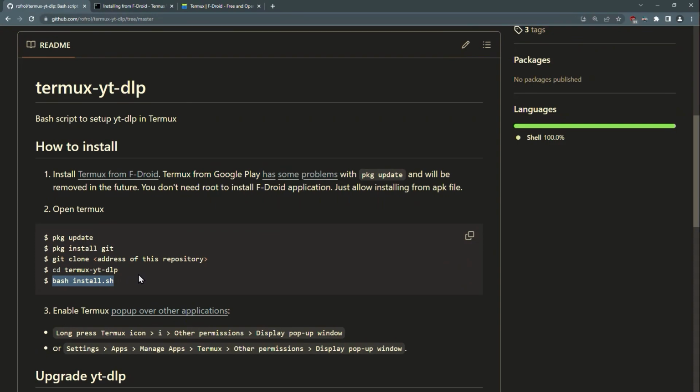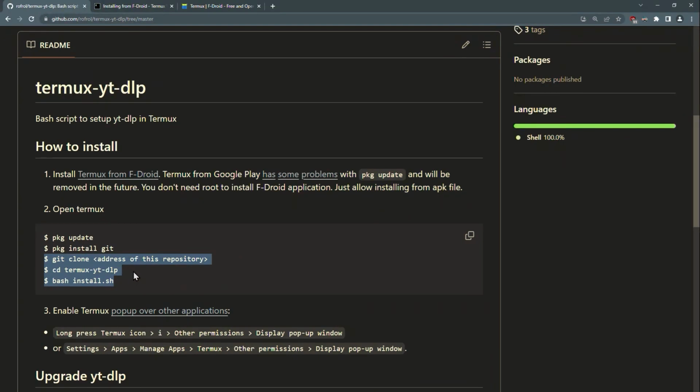Of course, super warning. People are freaking out. Oh, I'm installing some script that I don't know what it's doing. Look, if you don't want to do these last three things, you don't have to. This is if you want to make it easier. This is what I used, which is more automated.